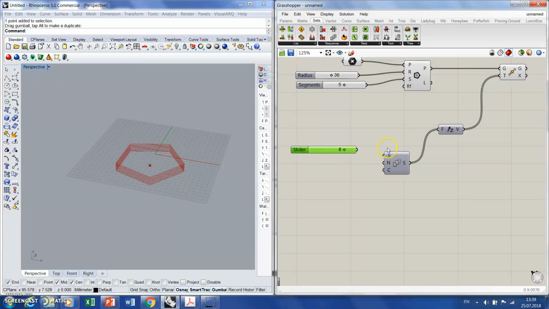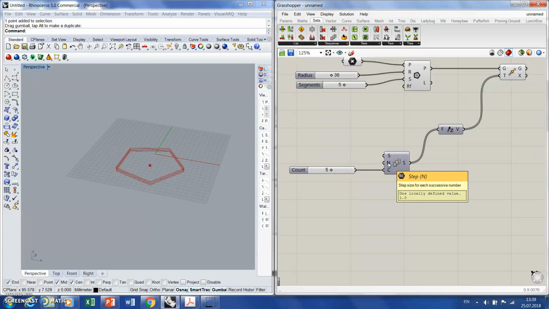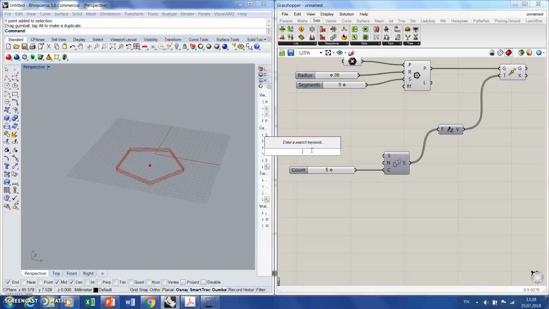Then we can specify start, the first number in the series, step size, and number of values. Well, the start can be specified if you wanted it to be offset, but we're going to do something like that. Step size will be maybe 5 actually. And then the count will be 40.